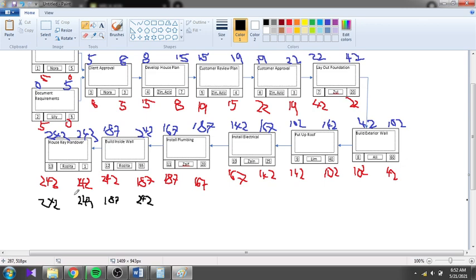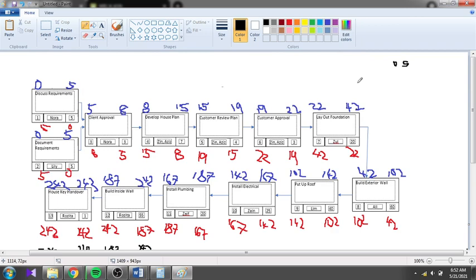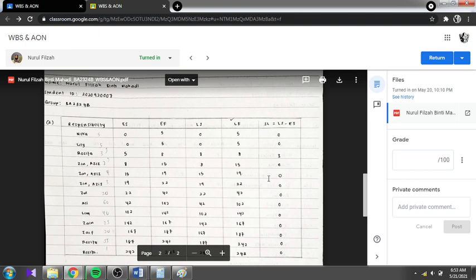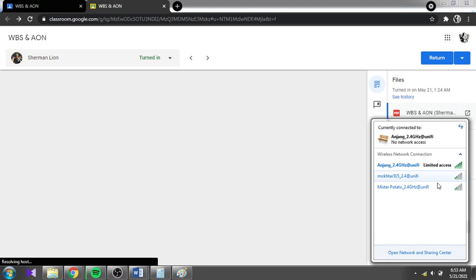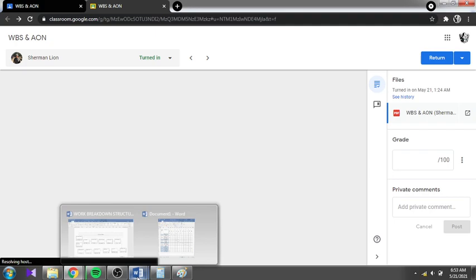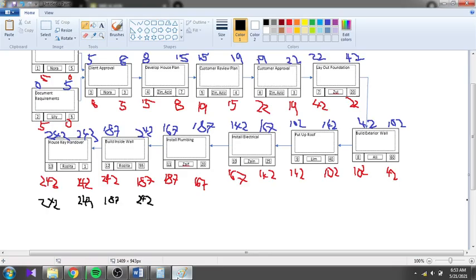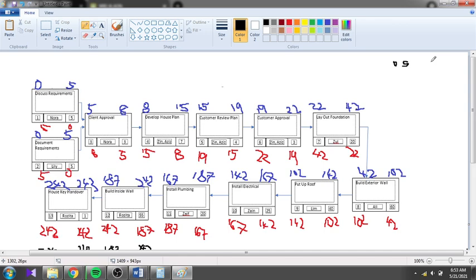So, right. Memang should be the answer like this one, semua zero sebenarnya. Okay. Double check Filzah on this one. I think you should get this one also 5, 8. Okay. It's the same. Kita tak jumpa yang lain. Sherman tadi pun I think got all zero. Oh, my internet connection is limited access. Okay, the total slack we should get zero all the way for this because it's the same sebenarnya. Alright. Tadi kat sini kan for this one ni 5, 8 kat sini. Yes, akan sama lah. 8 tolak 8, 0, 5 tolak 5 pun akan dapat 0.